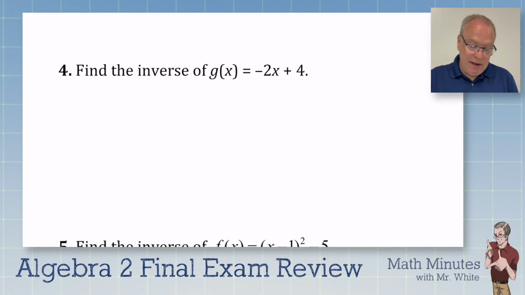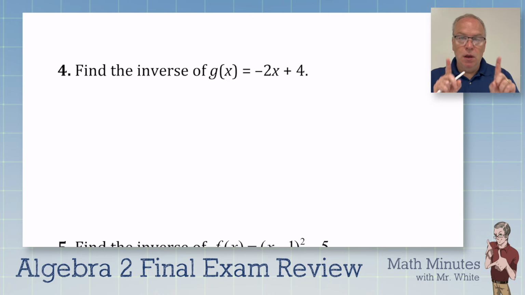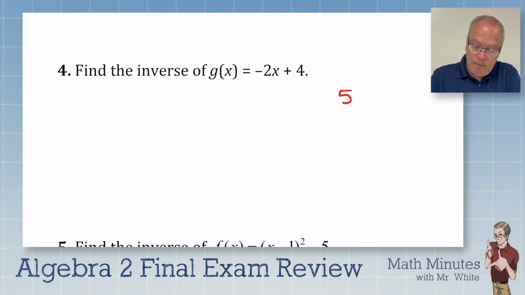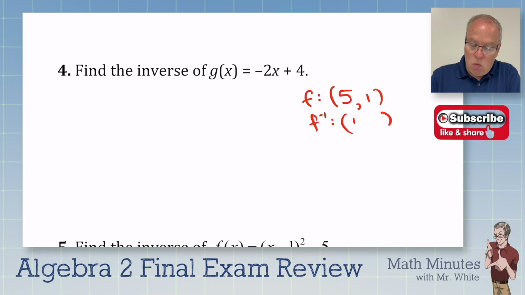All right, number 4, find the inverse. Find the inverse of a function. To find the inverse, you have to switch x and y, because remember, that's what an inverse function does, is it undoes whatever was done by the original function. It's backwards. So we switch x and y, because remember, if a 5 turns into a 1 on f, then on the inverse, a 1 has to turn back into a 5. That's the definition of an inverse word. It just reverses it. Okay, so we're going to switch x and y.